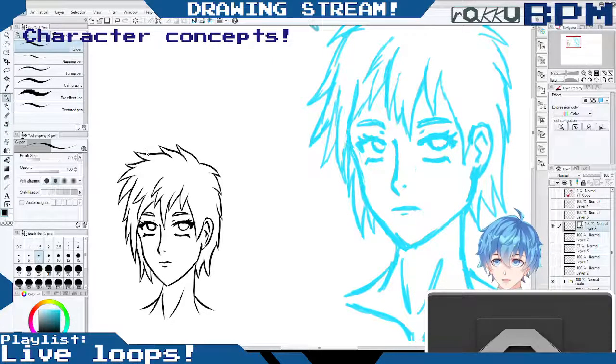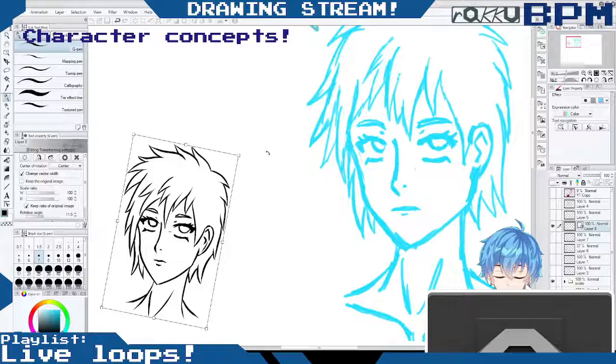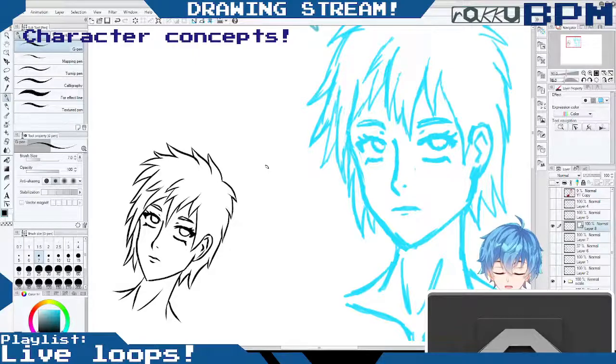So if I take this simple line layer for the head here, and let's say I wanted to rotate it, if I do it in a vector layer and then try to rotate it, I think it should anti-alias a lot less and not look fuzzy, just because it's not applying to a rasterized layer. You can see here, doing a pretty dramatic rotation. In fact, I can't really tell zoomed out this far if it did any anti-aliasing or smudging on the outline. I don't think it did.